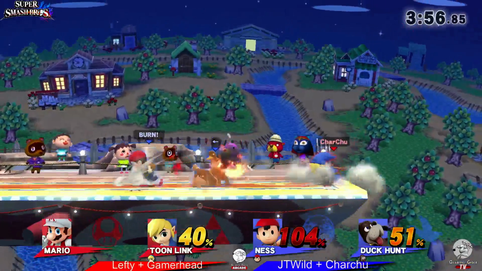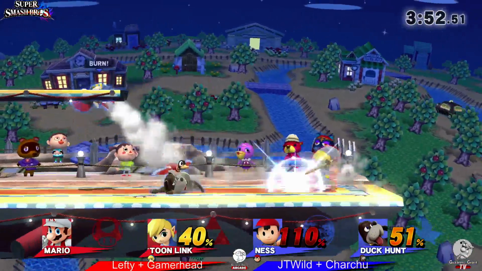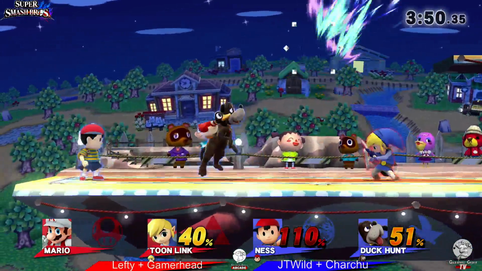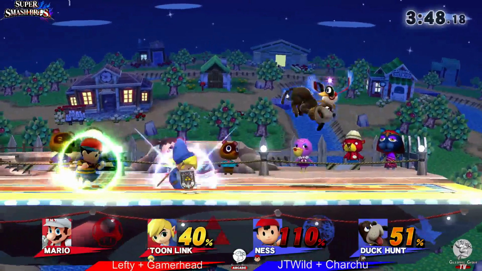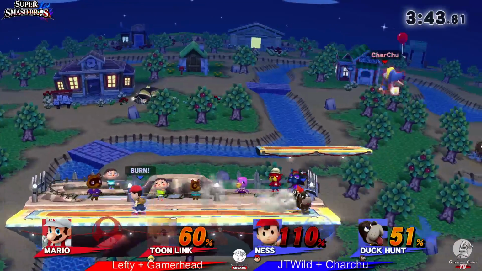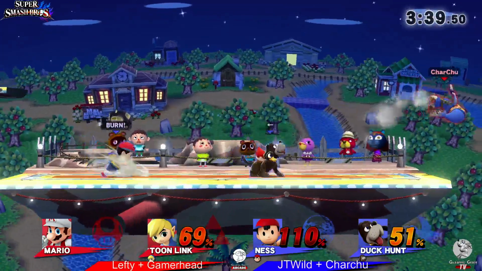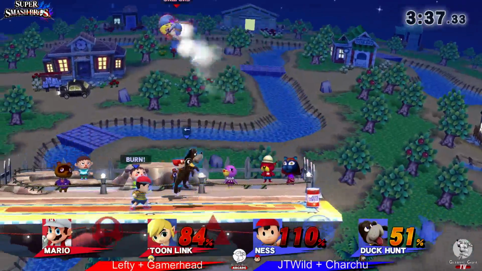No, don't. Seems like they're doing a pretty good job of not screwing each other up. As I say that, Duck Hunt hits Ness. Giants galloping. And that is a grab on Ness. The combos with the back air. And that will be a safe recovery. That's the sweet spot. Over the edge, the beans go out. The up B.